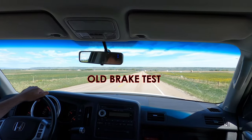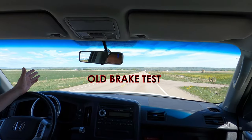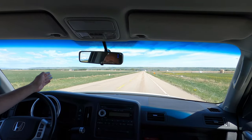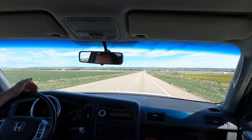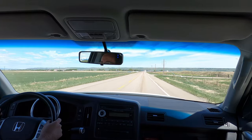We're out here in the country. I'm gonna do a panic stop. I'm gonna go 100 kilometers an hour, which is like 62 miles per hour, and at a point here on the road, like this access road right here, okay, that's 100 kilometers an hour. I'm gonna brake as hard as I can.